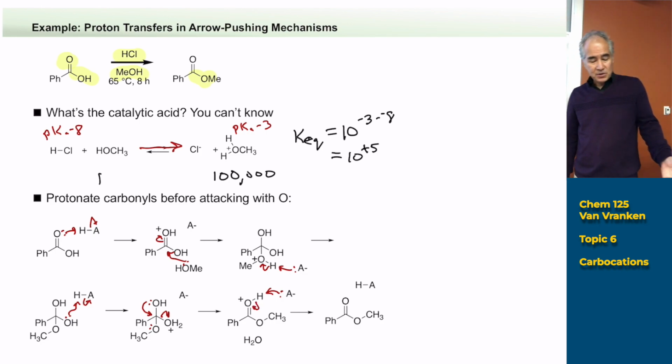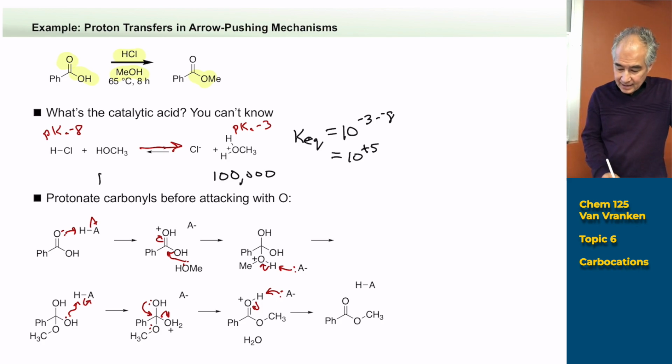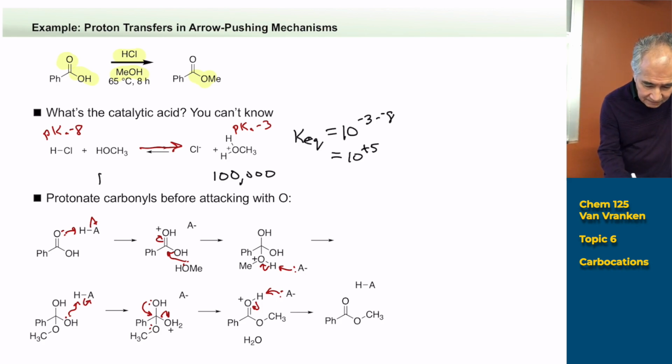Suppose you were going to define what the A was, if you just really felt like you had to do that. And I said, oh, the A I'm going to use is going to be this protonated, you can't see that, that's an H up there, that's protonated. Boy, that's drawn so poorly, let me just redraw that somewhere. Suppose instead of saying HA, I got really specific about my acid that's doing the protonation event there. Suppose I said, oh yeah, that's going to be the methanol, the protonated methanol that's doing the protonation.